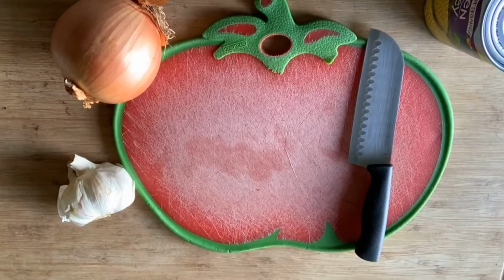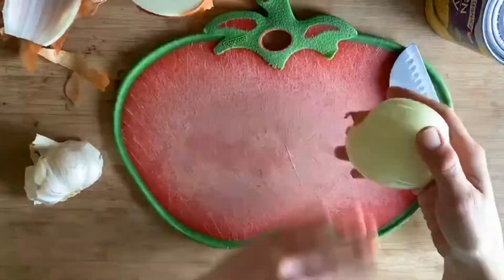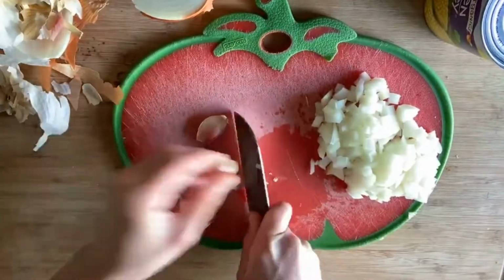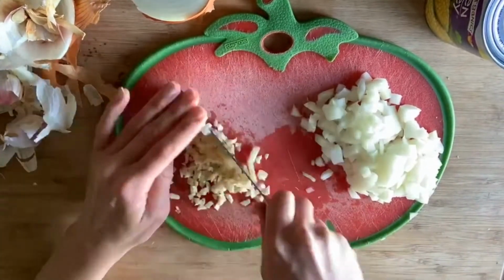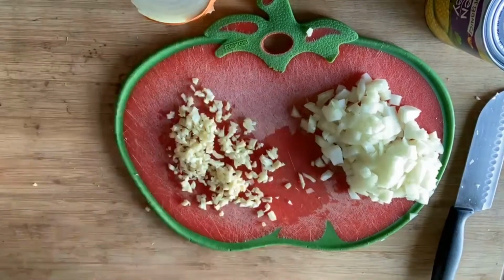So the first thing I'm going to do is chop up my vegetables. You want to make sure that your onion and your garlic are small enough that they're not going to totally dominate if you bite into a bite with some of that. But you don't have to go too crazy here. Just chop them up until they're nice and small. Once that's done, set that stuff aside for now.